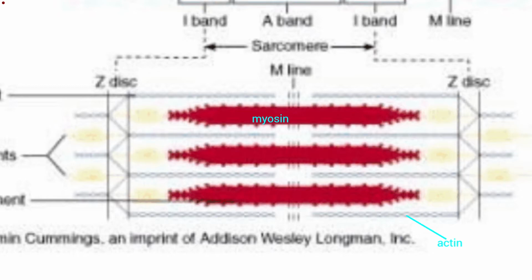The little curly yellow is the titin. But you can see here, we go from Z line to Z line, or they call it the Z disc here. That's my sarcomere. Here is my A band, where I have both actin and myosin alternating. In the center of that is my H zone, where I have no actin. Over here is my I band, where I have no myosin.